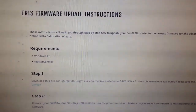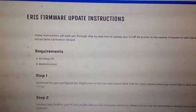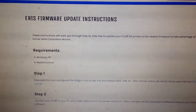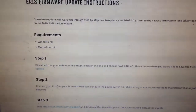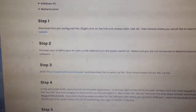Okay, so today I'm going to show you guys how to update the Eris firmware step by step, and go over the issues that you will find when doing so. All right, so first of all, what you want to do is go here where it says step 1 and find the blue text.